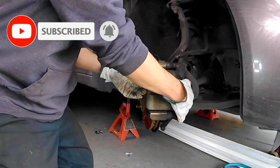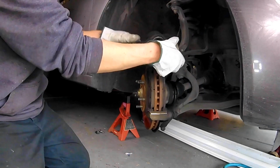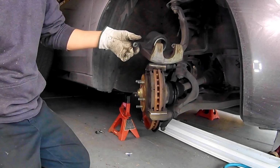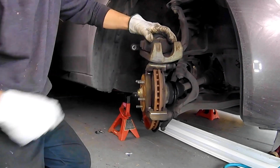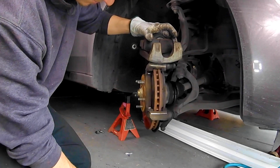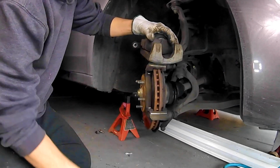While you're in here, make sure you look for other things that might catch your eye that you can fix while you're in here, such as ripped boots. I'll show you that in a little bit. First, we're going to remove the caliper, set it on top of the bracket itself. I'm going to use an old pad to push the piston on the caliper in.